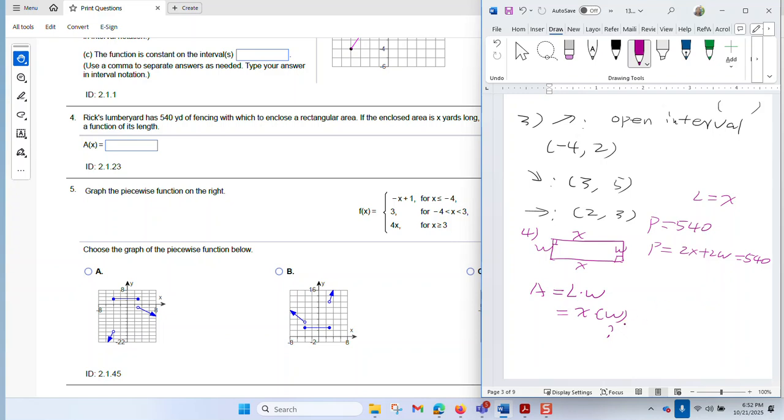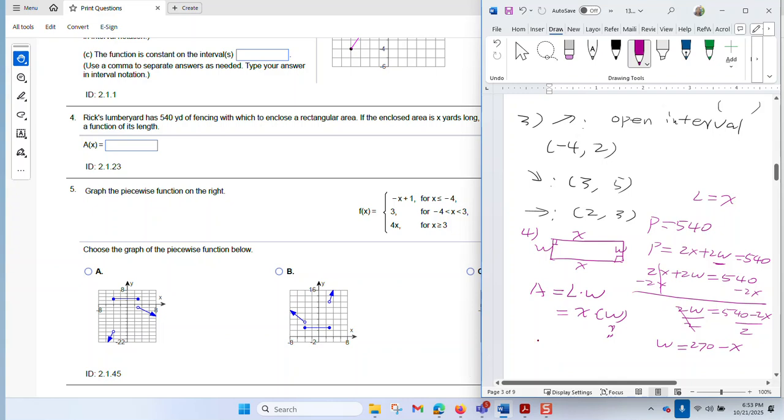All right, since I don't want a w in the equation, I will need to solve for w in terms of x and then replace it. We substitute this one right here, right? So I have 2x plus 2w equal to 540. I will subtract 2x on both sides. Okay, and then this cancels out. So my 2w will be 540 minus 2x, and then divide both sides by 2. So I will have w. This one will be 270 minus x. Look at that. Each one divided by 2.